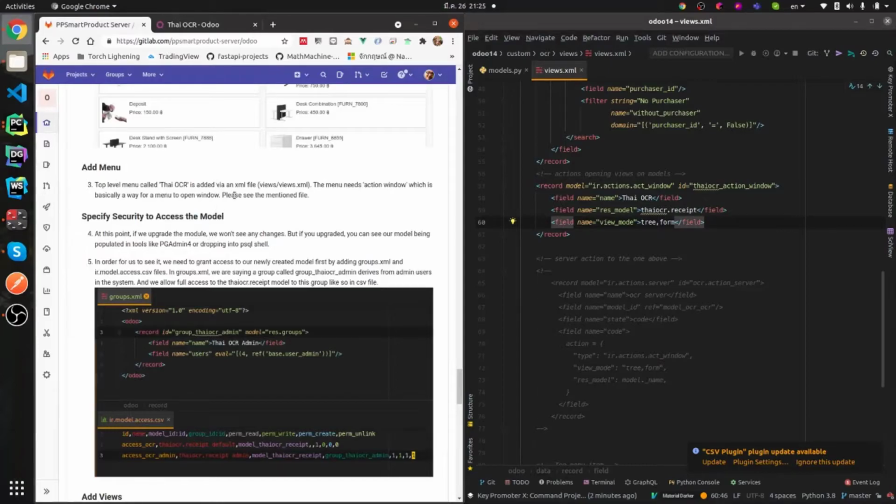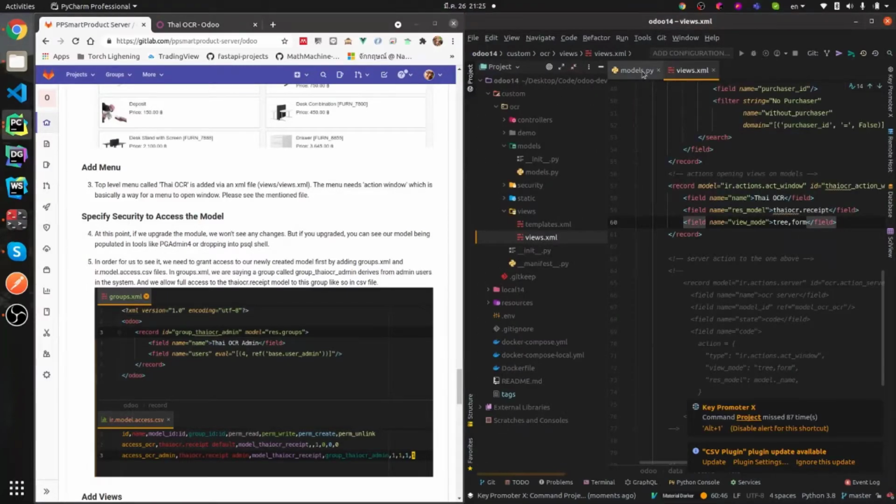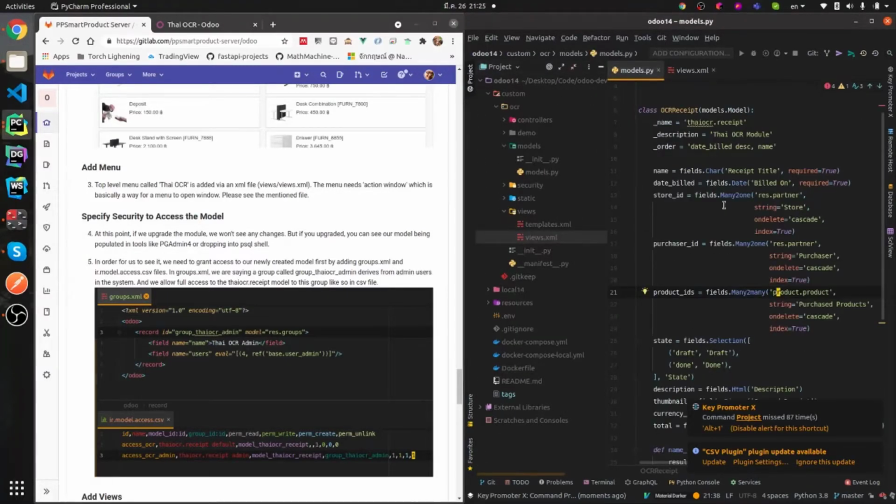So at this point, you won't see anything like I did because you don't have the security group for the model yet. So in Odoo, when you create some new model, you need to give access to the person or the group, like admin group or a regular user group.